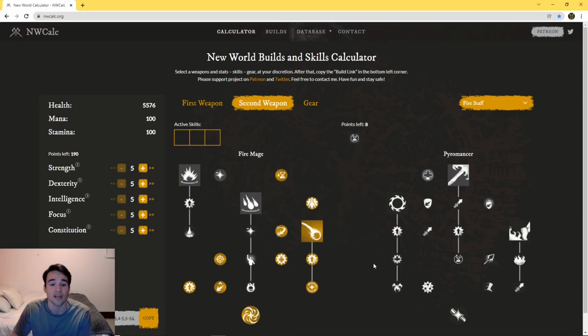So that's a good thing to keep in mind if you want to generate a little bit of mana while still doing some damage. Now on the Pyromancer side, we're going to have some wiggle room, but no matter what, we're always going to take Pyromania. We have to. When holding a Fire Staff and below 50% max health, damage is increased by 15%. Good for PvP if you start getting your health a little bit low.